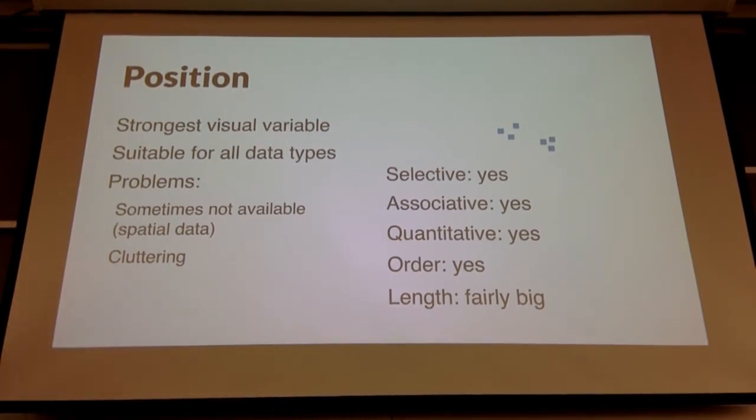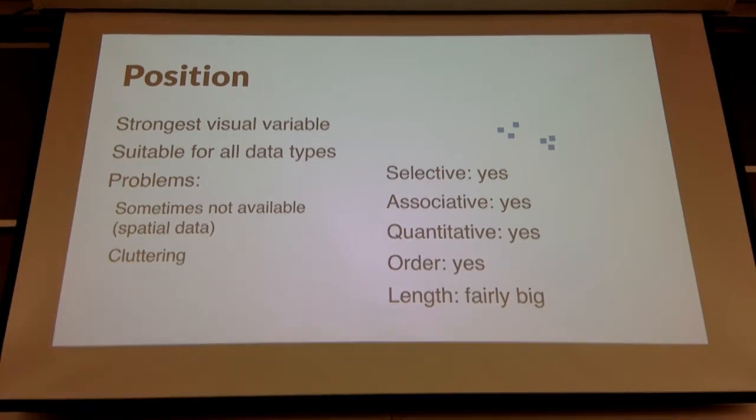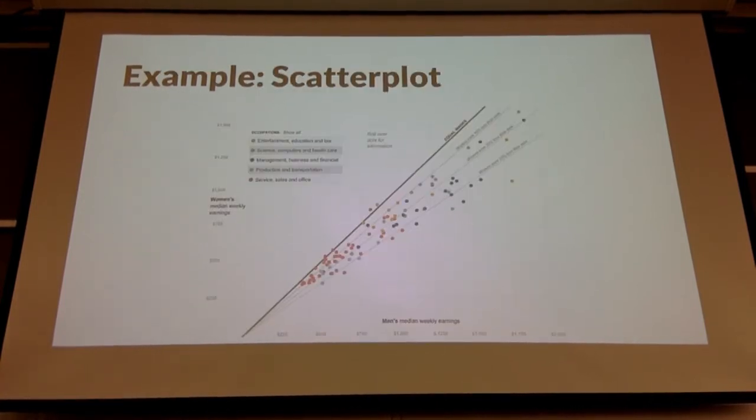For example, like in this previous chart, if I have a lot of companies that have exactly the same rate, then I have problems with mapping that, especially if I wanted to plot a second attribute of that. So in a scatter plot, it's quite common that I have many dots that overlap each other. So is it selective? Can I tell it clearly apart? Yes. Is it associative? Does it support grouping? Yes. Is it quantitative? Yes. Is it ordered? Yes. And we have a pretty big space. Like we can see a lot of different positions on our screens.